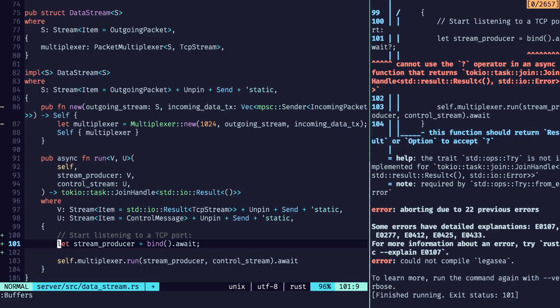Hmm. How do I return early from this? Guess that's why I had it the other way, or I was passing it in.